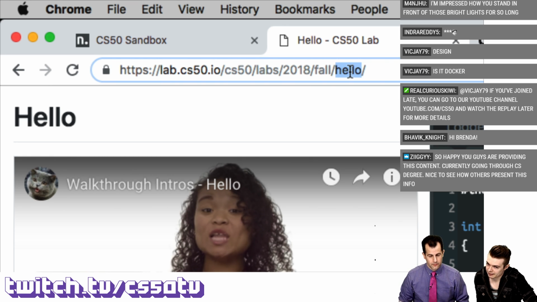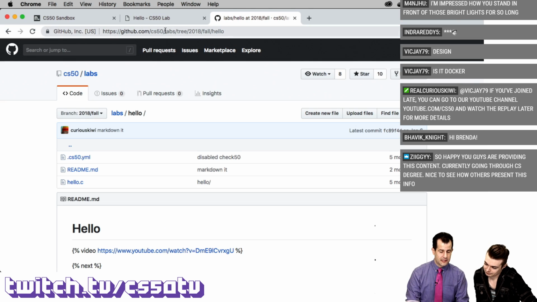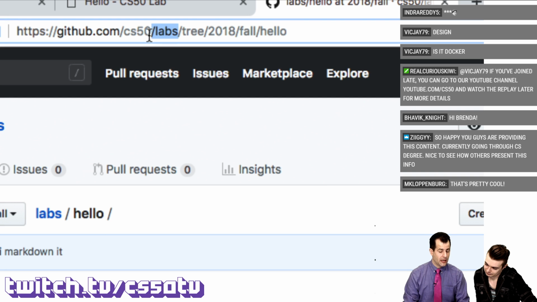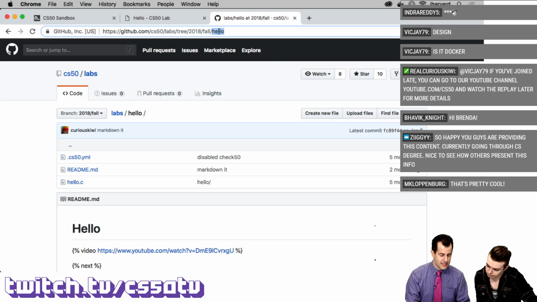So is it then fetching all of the files and rendering them in that embedded web browser and just putting them into the file system? Indeed, and we can take a look. Let's go ahead and go to github.com/CS50/labs, which is the name of the repository I mentioned. There's this weird word here called tree, which is a github.com specific feature. It has nothing to do with the repository itself. That just ends up in the URLs when you're browsing a repository. Here's the name of the branch, and here's the subdirectory I care about.